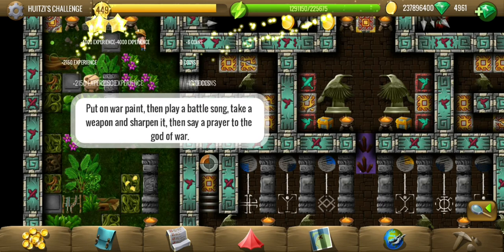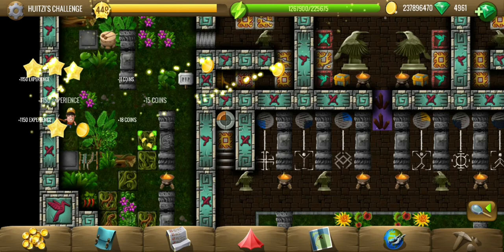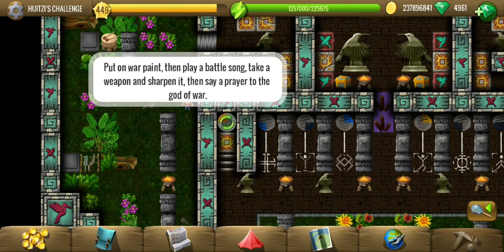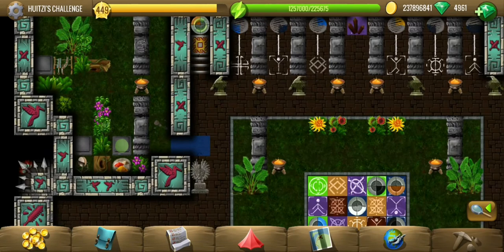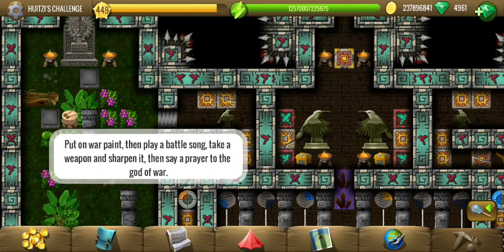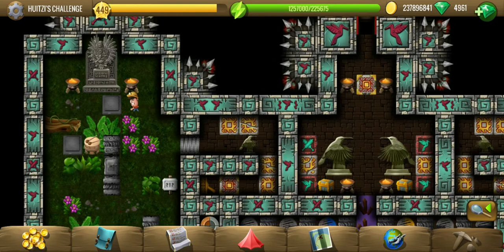Okay, I'm not reading that note right now. I'll read it after going through all the tiles here. Put on war paint. War paint, what is war paint? Maybe that. Then play a battle song. Take a weapon. Sharpen it. And then say a prayer to the god. Okay, good enough.